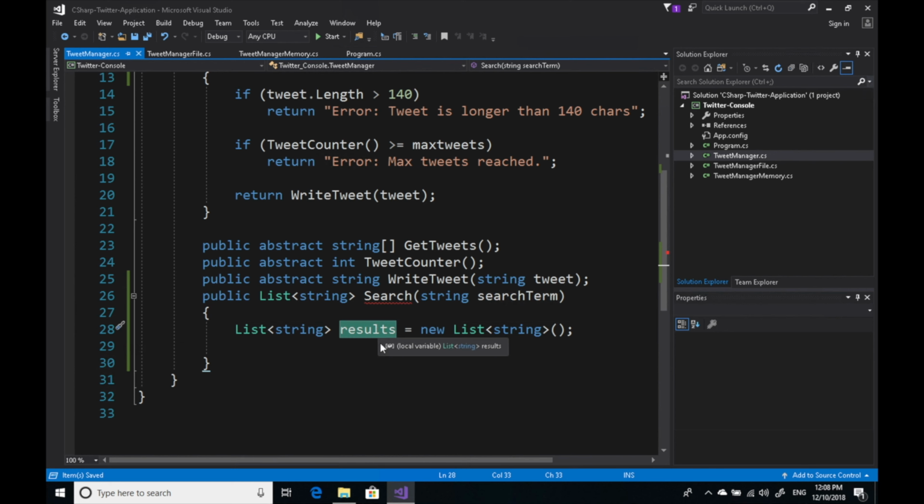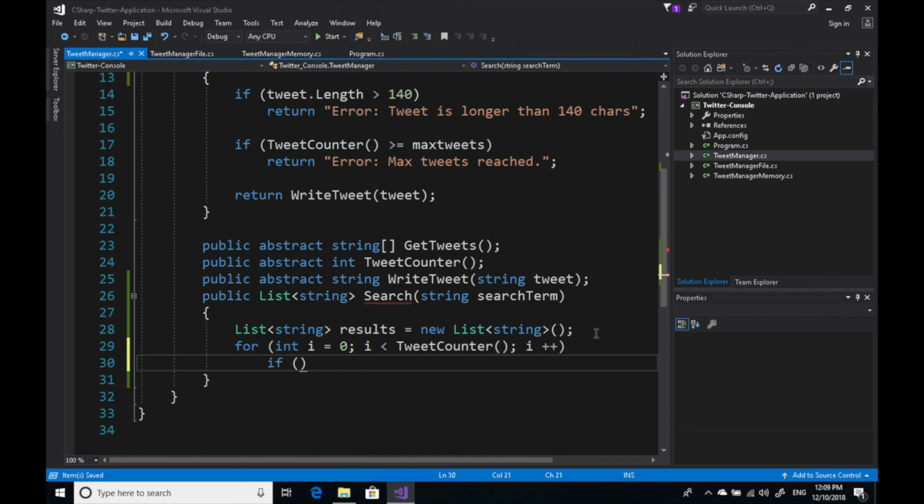That will be an array of strings essentially, but it's slightly better and easier to use than a physical array. With a physical array, you have to specify a size and you have to worry about a counter and all that stuff. With this list, you don't have to do that. It just tells you all that stuff. Okay, so now we obviously still have to loop through our array, correct? So our loop will be i is less than tweet counter, remember that? Maybe at one point we're going to replace all that with lists, right? Just to show you the different capabilities of things that we can do here.